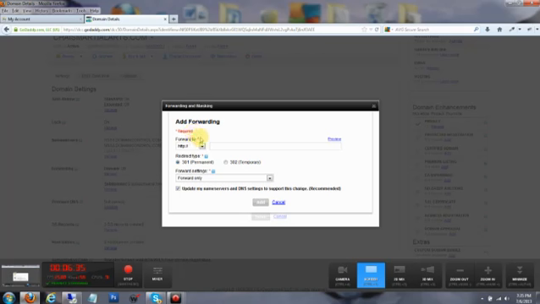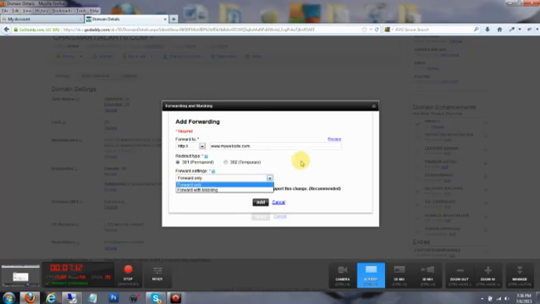So from here, all you have to do is the http:// is already set up. So all you have to do here would be to type in the actual address of where you want this domain to forward to. So for instance, if let's say mywebsite.com is my primary, mywebsite2.com would be my secondary, which I want to forward to the main primary domain. So which would be, of course, a forward to the www.mywebsite.com.